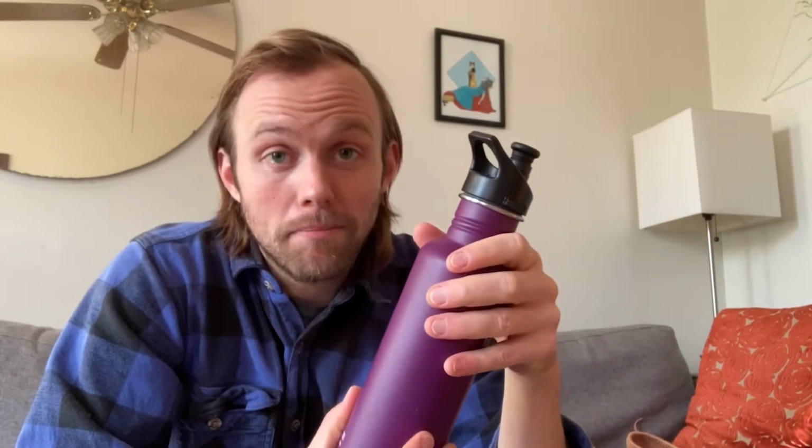Got it from Goodwill. This is single wall, uninsulated. It has a sport cap. It has the standard mouth as opposed to the wide mouth. Is it still worth it in this age of bottle abundance and bottle technology? I feel like I'm saying you should check out a manual Toyota Camry in the age of Tesla. But, spoiler, there's something to think about there.